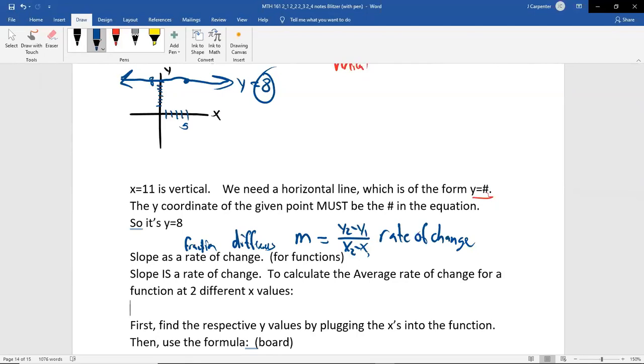But now we're going to start talking about this for functions. This was just the slope of a line, which for lines, slope is boring. It's always the same. It's always 3, or it's always -5/2, or it's always 0. It's always undefined, whatever it might be for one particular equation. But we are going to open ourselves up to the wonderful world of functions, not just lines. So quadratics, cubics, quartics, general polynomials, rationals, exponentials, square root equations if we wanted to. So that's what we mean by functions. We're not just going to be talking about lines anymore.